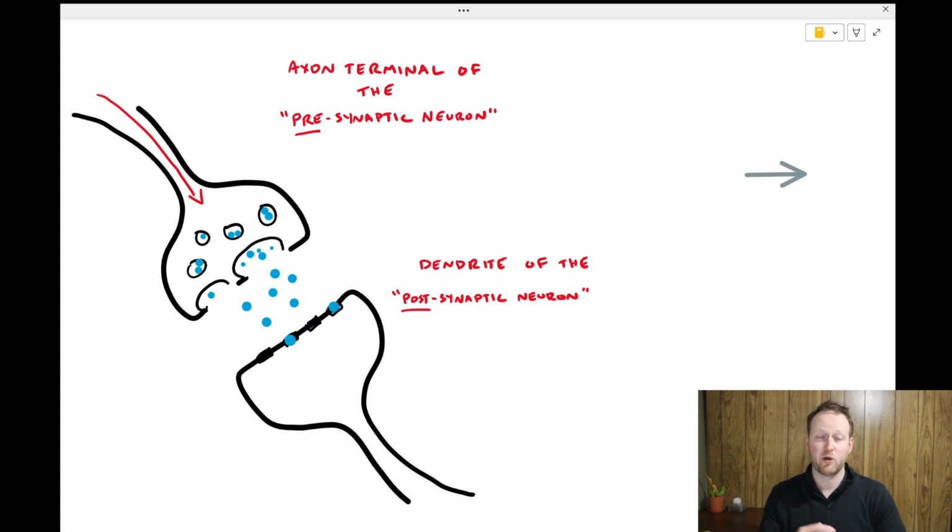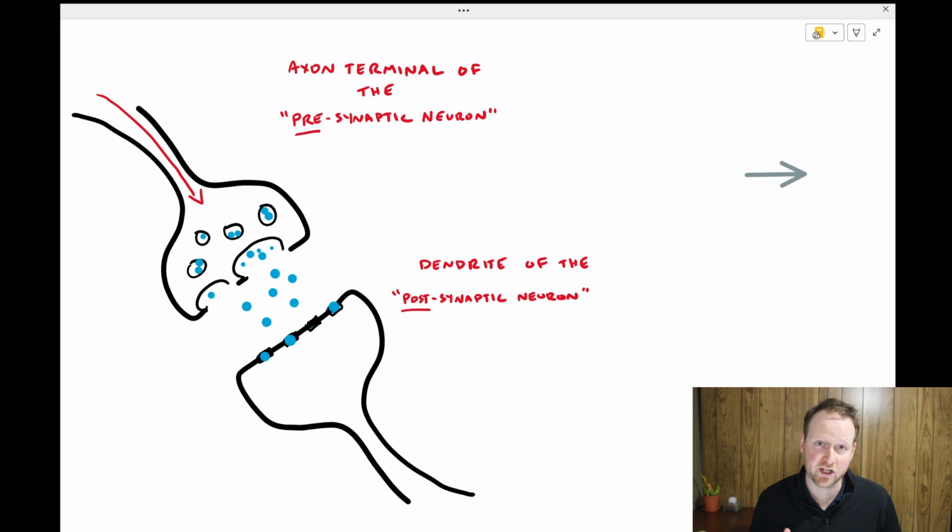Remember, we spoke in the previous videos that if a neurotransmitter is excitatory, it's going to increase the positive charge of the neuron, bring it closer to that threshold of excitation, and make it more likely that that neuron is going to fire its own action potential. If the neurotransmitter being released from this presynaptic neuron is inhibitory, then when it binds to the receptor of this postsynaptic neuron, it's going to decrease the charge of that cell and make it harder for that neuron to reach its threshold of excitation, and therefore it will be less likely to fire an action potential, less likely to go on and pass its own message on to other neurons.